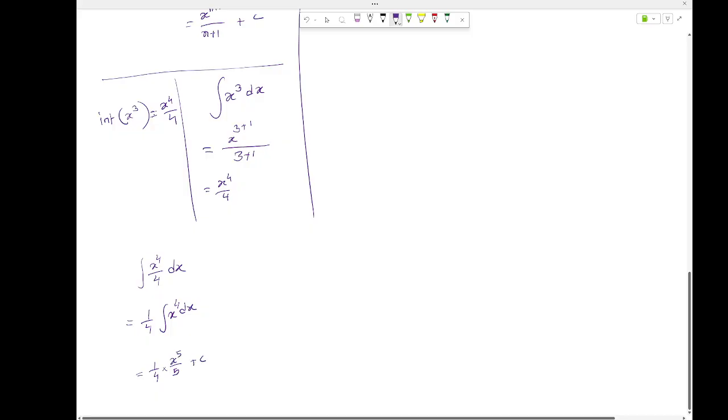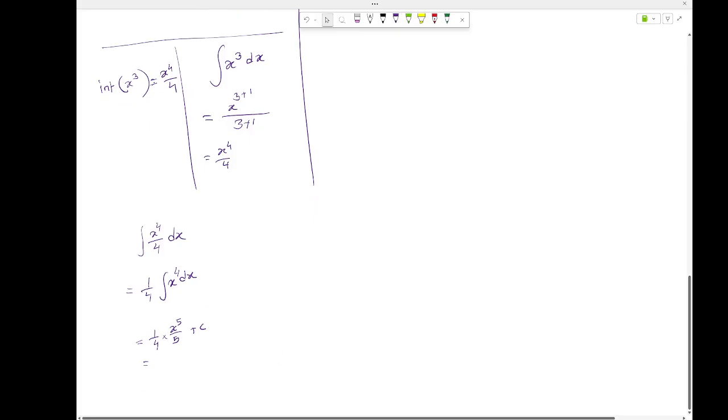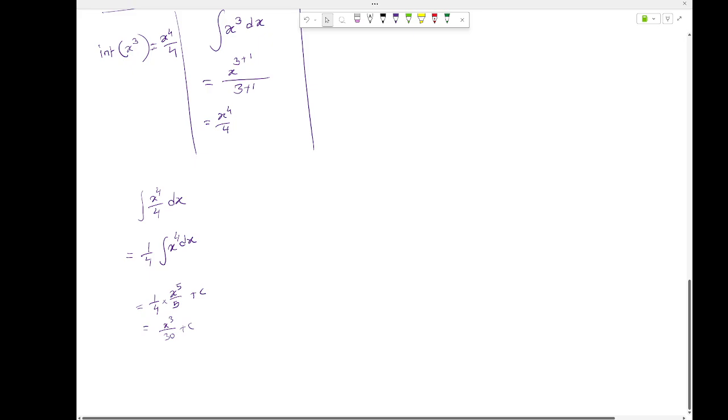So plus c, the constant, because it's not a definite integral, it's an indefinite integral. Just remember, definite and indefinite integral: what does it mean? Definite means you have the upper and lower limits, right? And indefinite means it is the generalized solution. So you have to put a constant if it's indefinite. And then you have x to the power 5 divided by 20 plus c. That is the result you should be finding when you do the integration again.